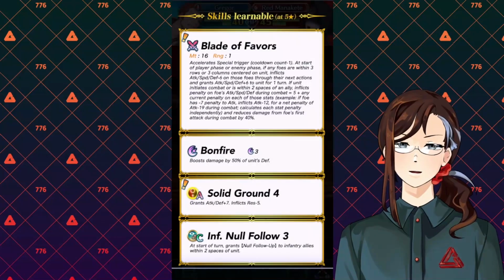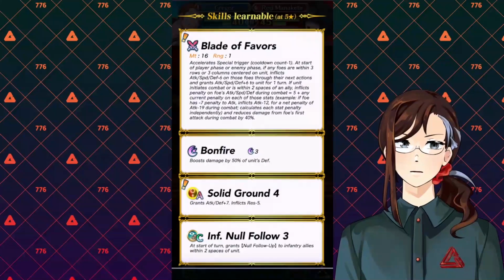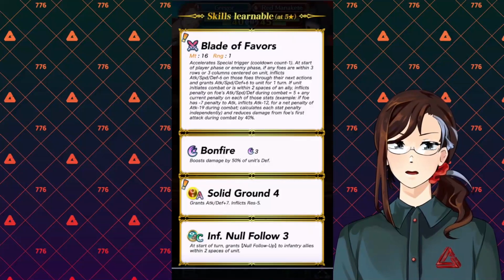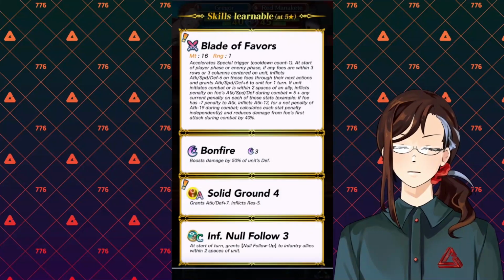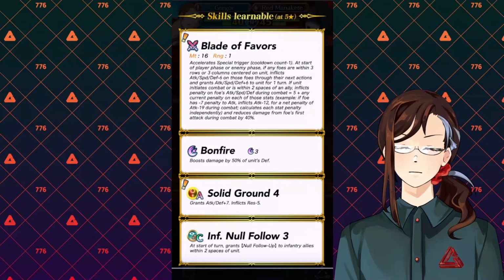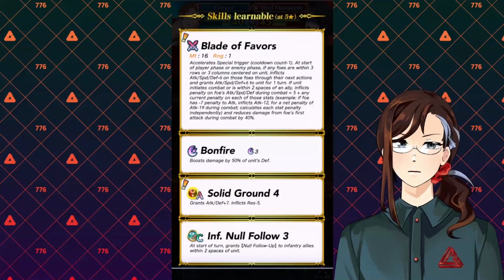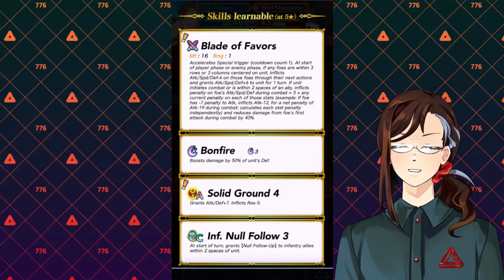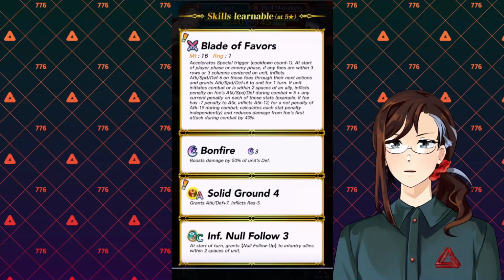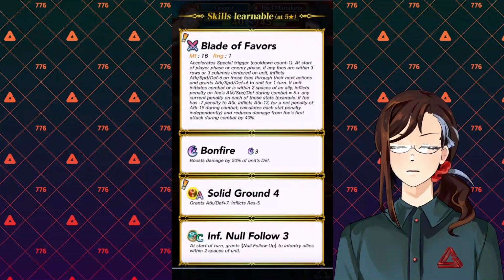That being said, his stats seem interesting because there's no res there, but there is Bonfire in his special slot, and in his A slot, Solid Ground 4. Grants attack and defense +7, inflicts res -5. This is a counterpart to, of course, Stillwater. This is also something to consider for any unit who is like what Stillwater did for the Elamine stat check on Anima Season. This can do things about the Miller stat check on Light and Dark Season.